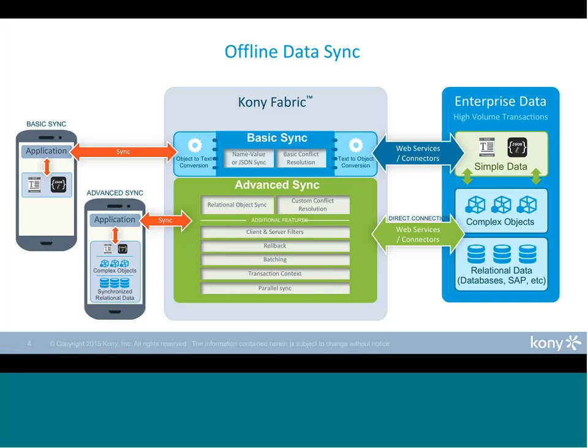I maintain a history of the data in my database, in my local store. So I have full context awareness at all times, right? And if there are unrelated objects, it should be able to run synchronization in parallel across all these different objects. So these are all the capabilities that an advanced synchronization system should have, right?